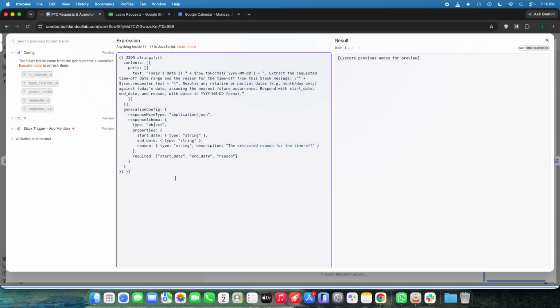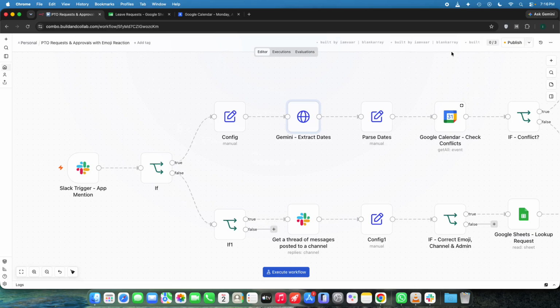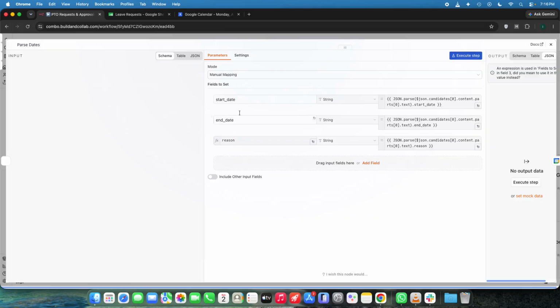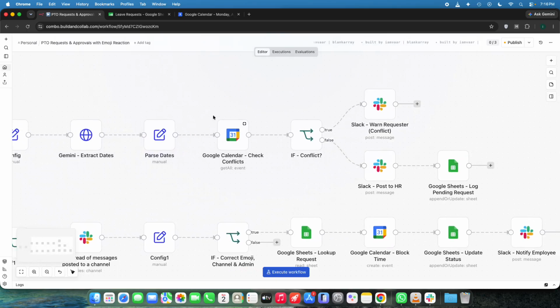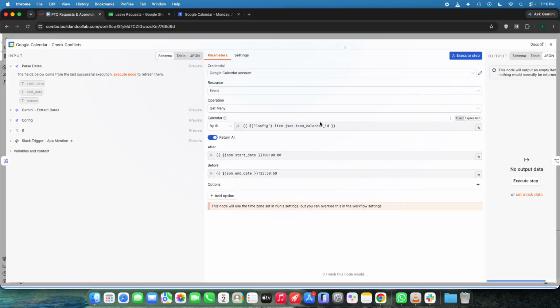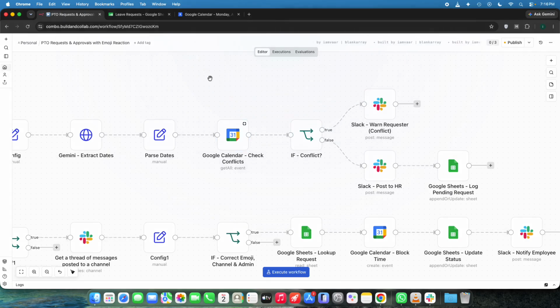Out of the user message, Gemini will read the unstructured information and give us the start date, the end date, and the reason for the leave from the user message itself. After that, we will check our Google Calendar to see whether we have any events in our shared calendar.